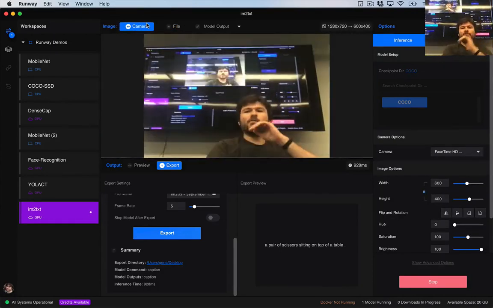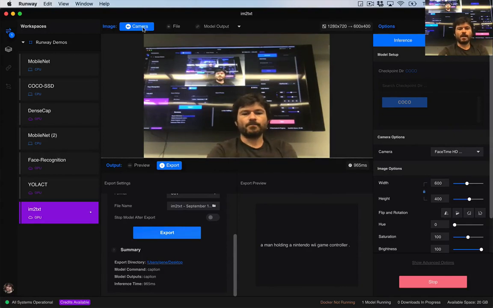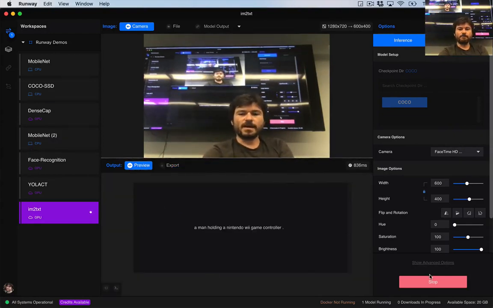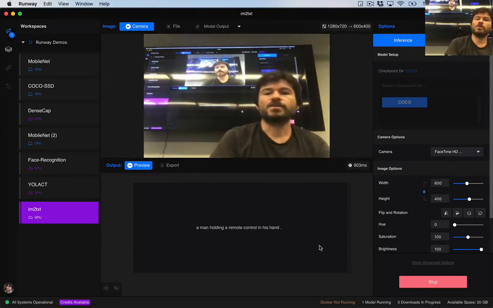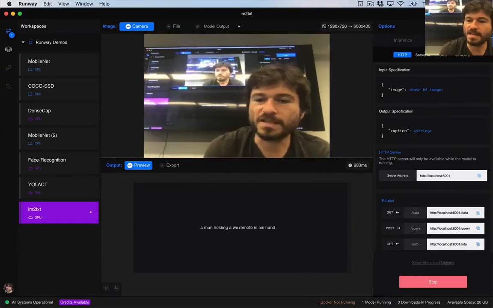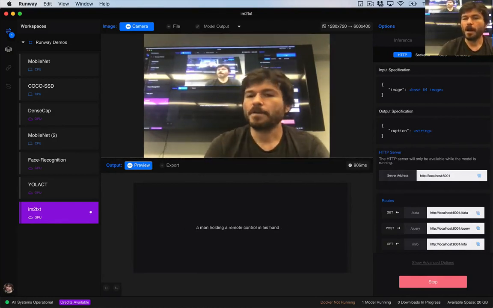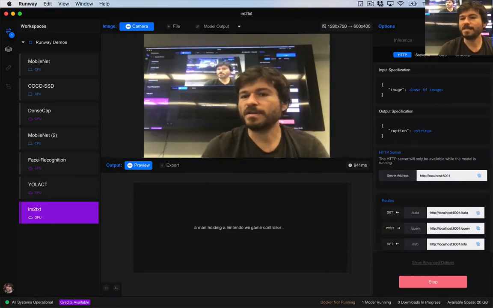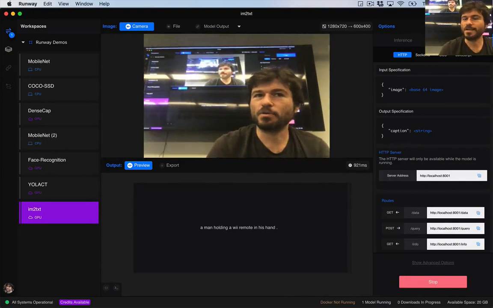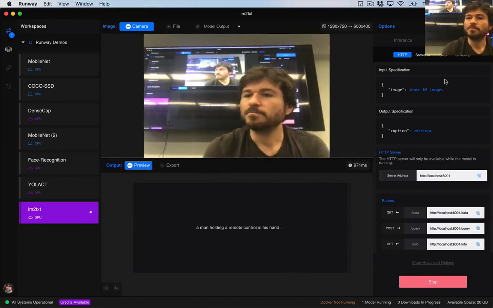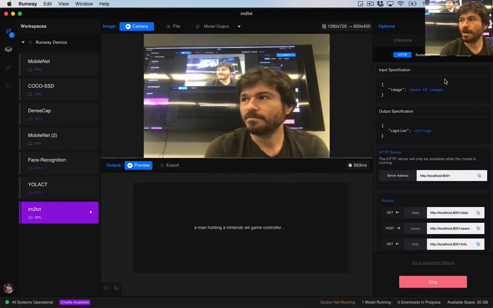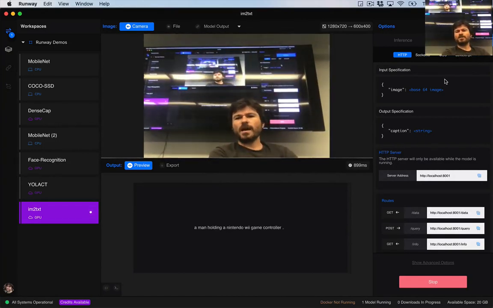Okay, so let's do this now. Now I want to show you how to get this into processing, and I'll go back to the preview pane. So here's the idea. It's doing these classifications, still working, right? If you click on the network tab, you'll see it shows info for a bunch of network protocols for how it both accepts input and produces output. We'll look at the outputs first. There are a few ways of interfacing with it over the network: HTTP, socket, WebSocket, OSC, and JavaScript. JavaScript I think just uses WebSocket, if I'm not mistaken. Basically, you can get this information sent in real time using all of these protocols.